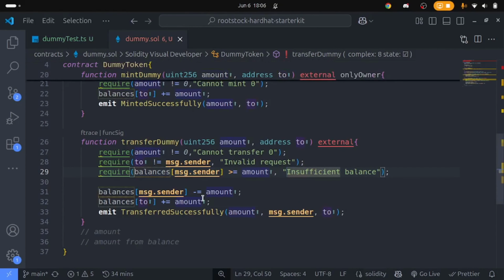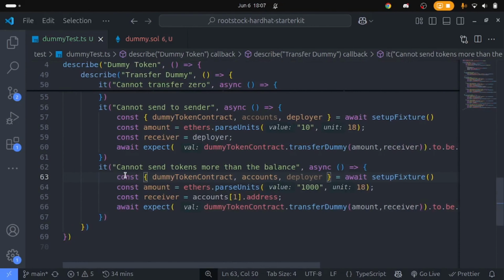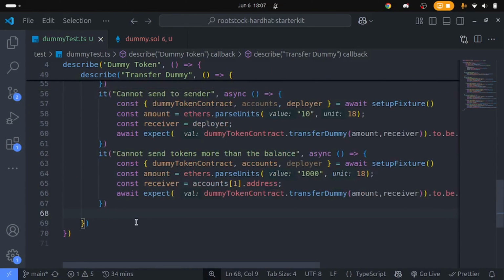All right, so since that passes, now we have tested all of these 3 conditions. Now let's test the remaining 2, which is when a transfer is successfully done, the sender's balance should decrease and then the receiver's balance should increase. We're going to test that in one function. And yep, so let's write this.